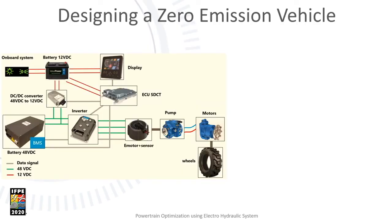Okay, so schematically, this is what it looks like. Each machine will have a large battery pack. This battery pack is typically controlled by something called a BMS, or a battery management system. There will be an inverter controlled by a set of electronics, potentially with a display in the cabin. At the same time, we will still need to preserve for redundancy, safety, and startup a traditional 12-volt battery to run things like lights, supervision of the battery management system, make sure that there are fail-safes that are always active.